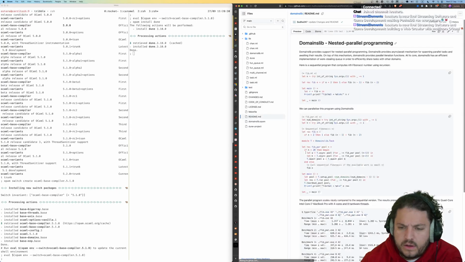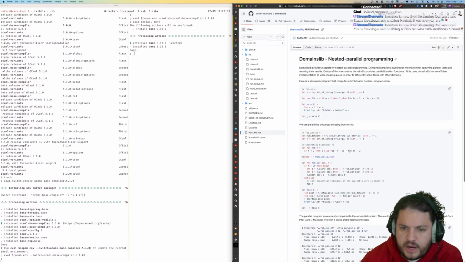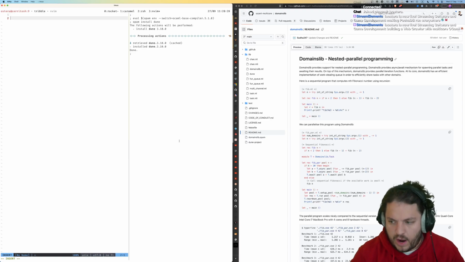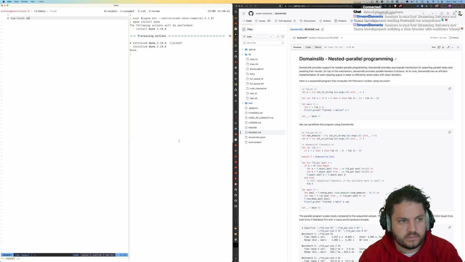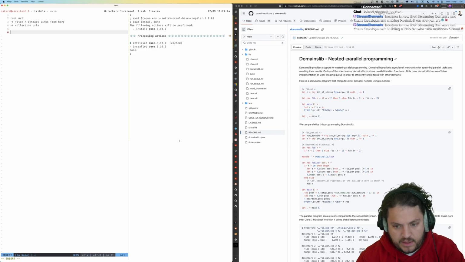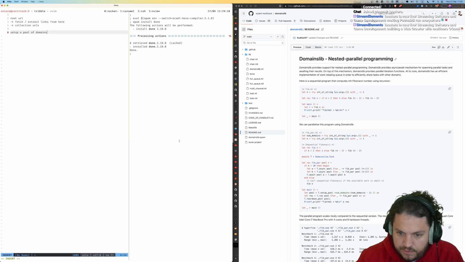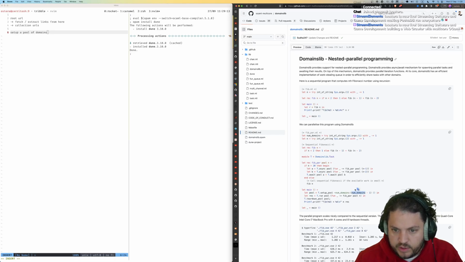Okay. It seems like the idiomatic way here would be to say I have some work, right? Just like open a buffer. So I have, let's say, a top level URL or root URL, right? And I can fetch and extract links from here. And now I have a collection of URLs, right? That I need to do the same thing on. It seems like the idiomatic thing here will be to set up a pool, right? And maybe we will have the amount of domains equal to the number of CPUs.